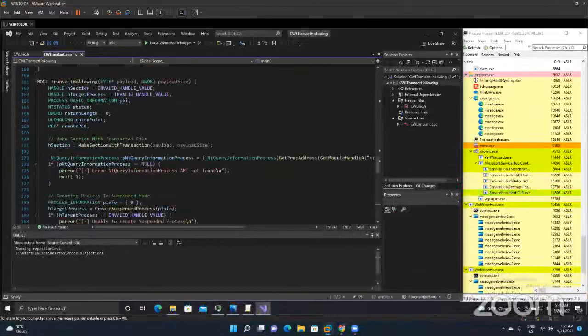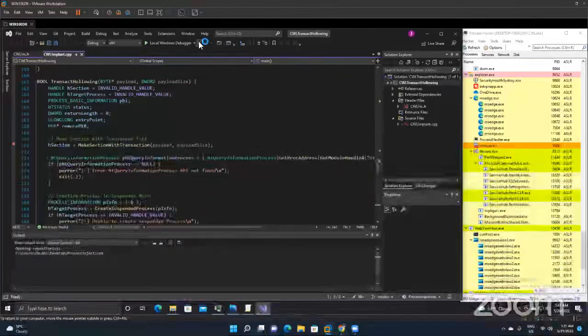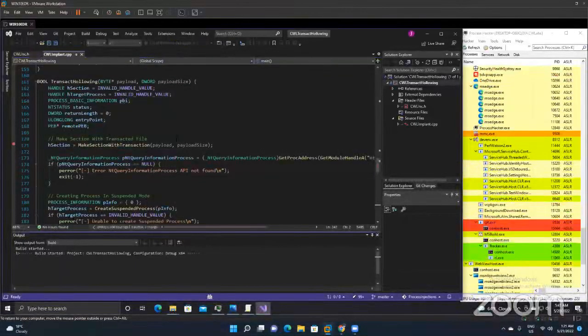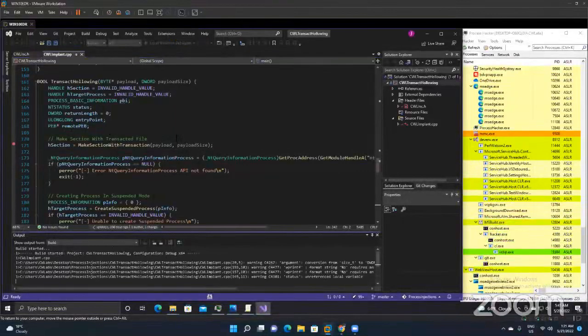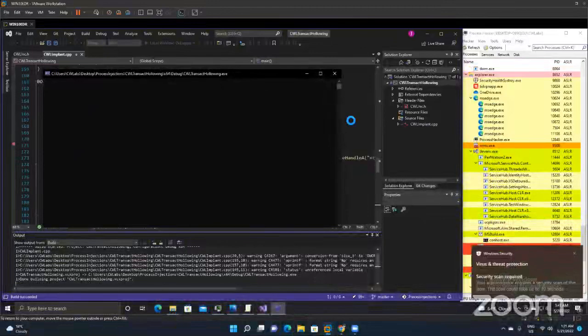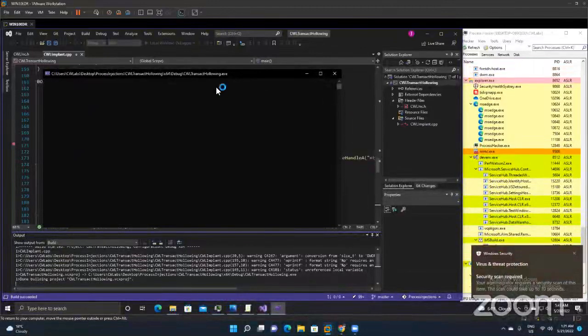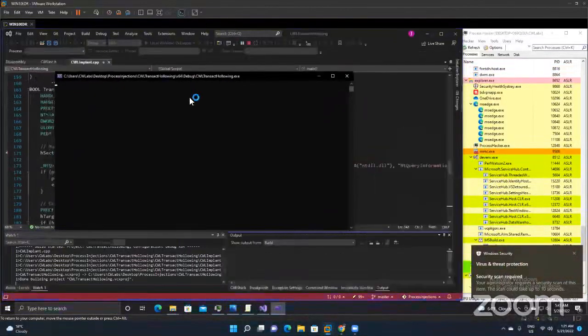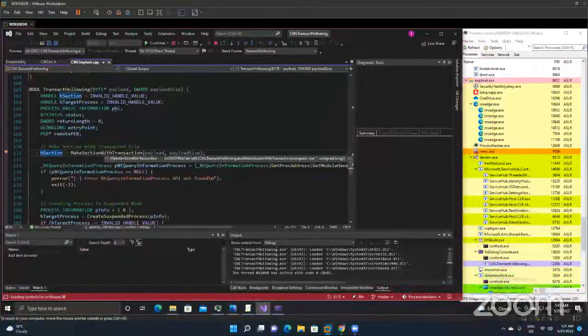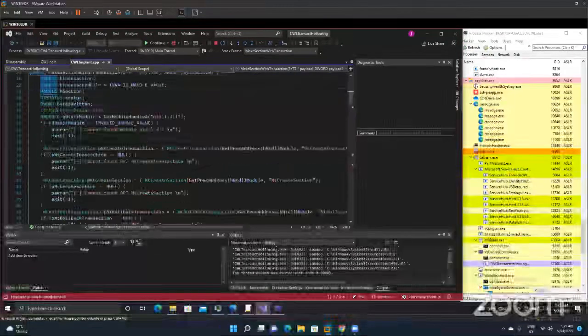So I will put the breakpoint at line number 171, and I will execute this program. Let's step into this function.